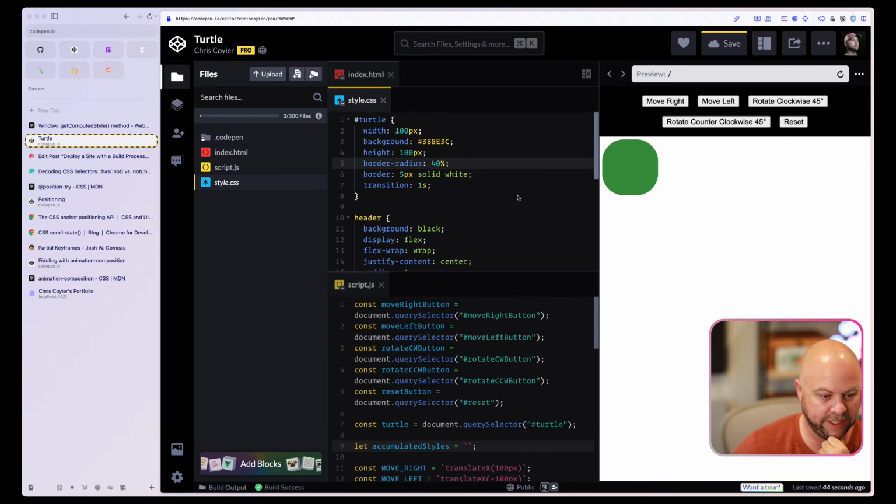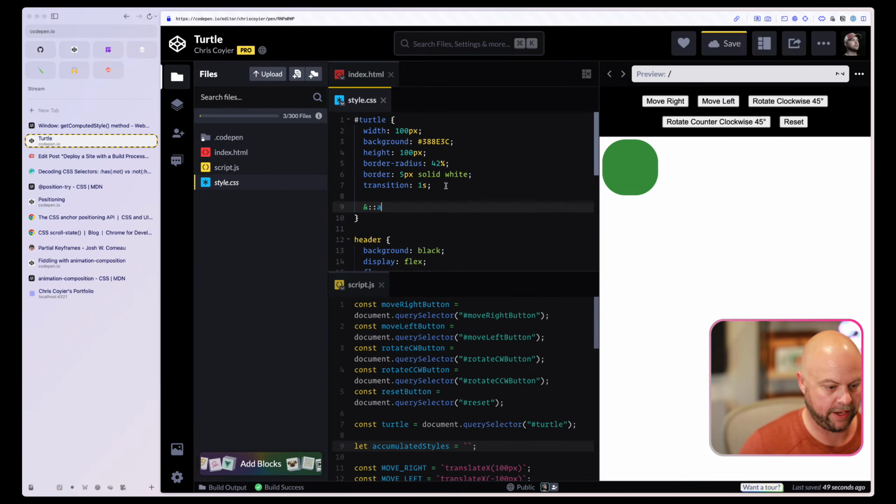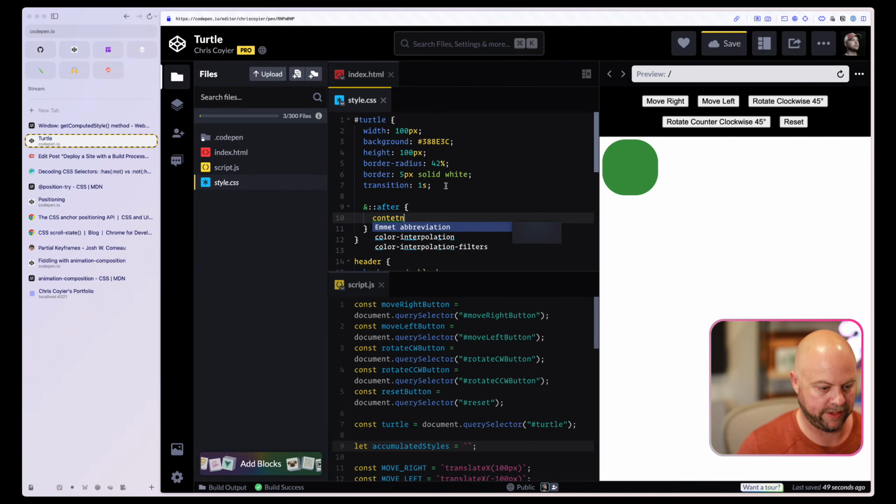I think we just need a little turtle head off the turtle, and after content, nothing. Unless there's a turtle head emoji, is there? Oh, I always wondered about that. Look, when I bring up my emoji selector, you can't see it because I'm not sharing my screen. I'm sharing one particular software window. That's interesting. Is there any emoji that looks like a turtle head? Nope. We're going to have to make our own.